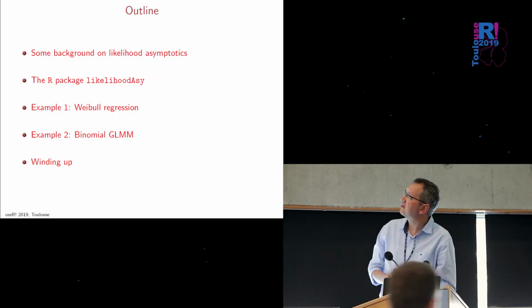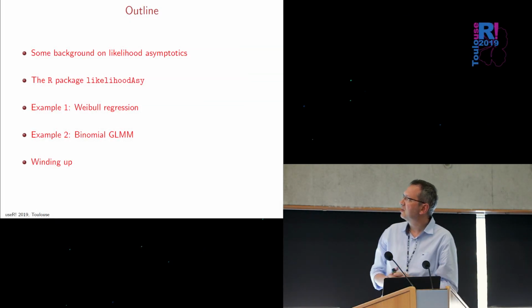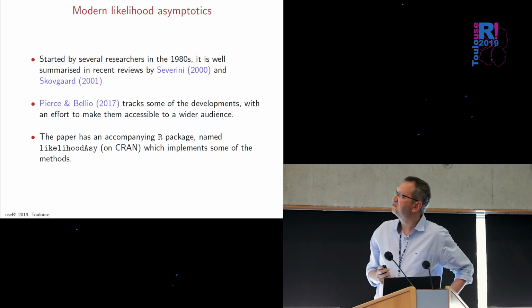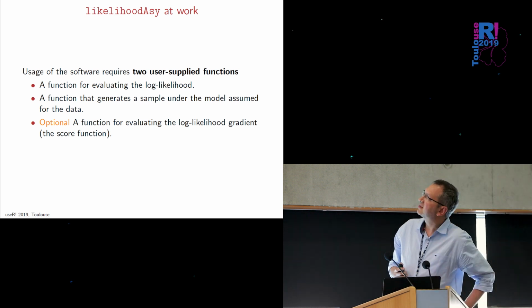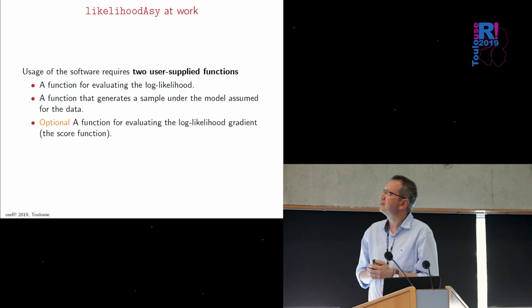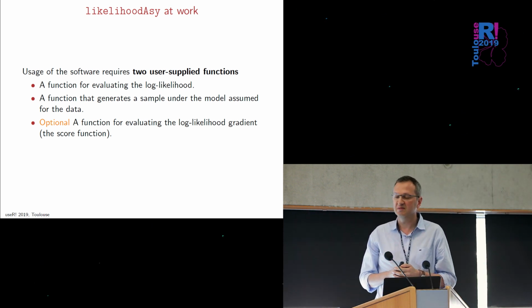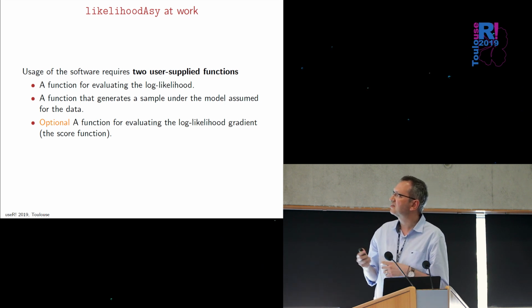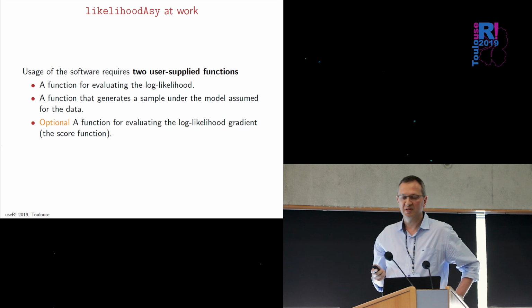I'm going to talk about the likelihoodAsy package. This is joint work with Don Pierce, and that's a recent picture of Don. That's the outline of my talk. I'm going to give some limited background about likelihood asymptotics, and then we'll talk about the package, and I will illustrate its usage by means of two examples.